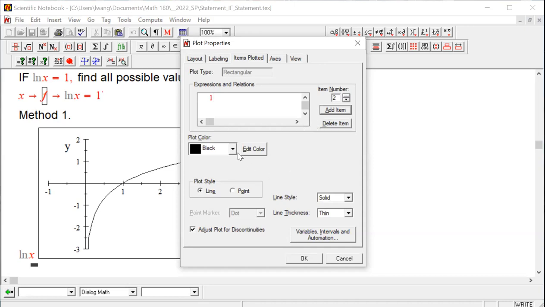Do you see that consistency of drawing a horizontal line when the output is given? That's what I want you to see, regardless of the rule. It doesn't matter what the rule is. When you know the output, you draw a horizontal line. That's how we use a graph. So let's draw that horizontal line there.